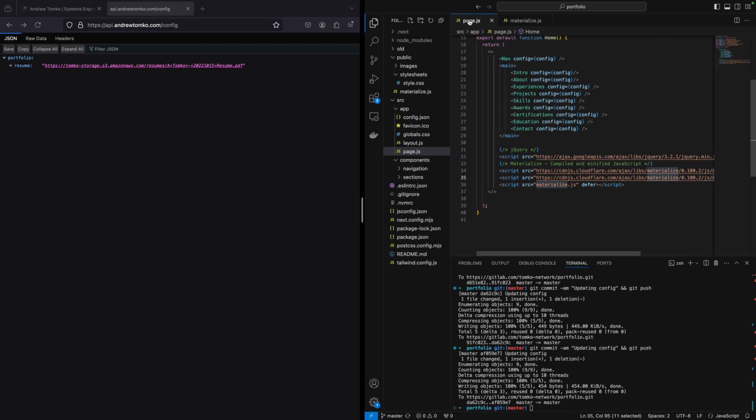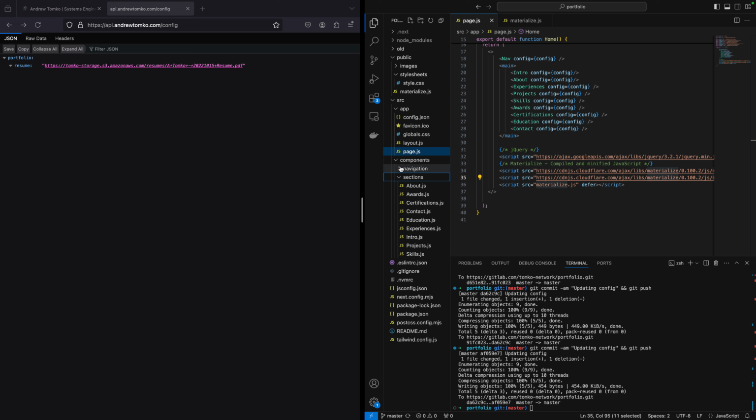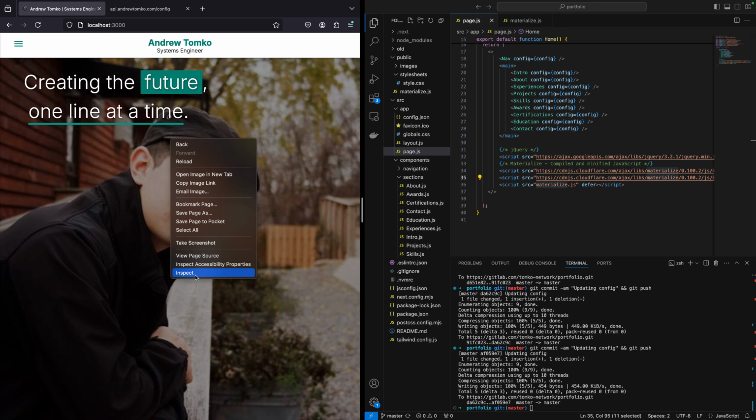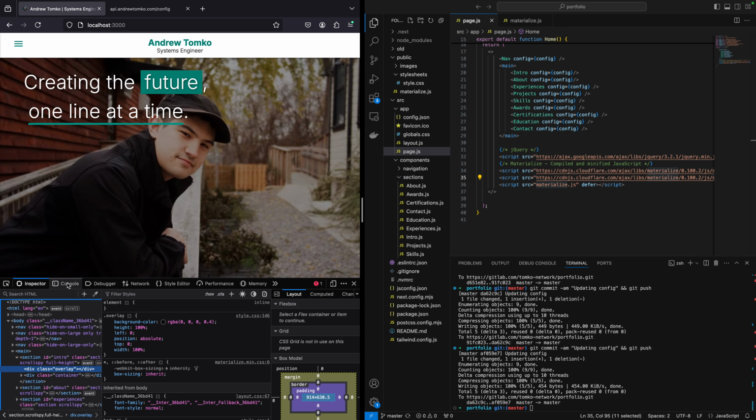So right now, if I go to, let's see, this is 2022 one. We go into inspect.